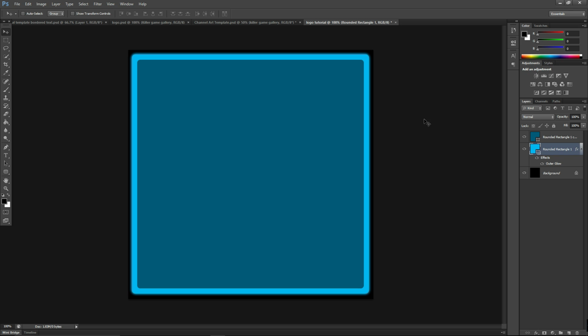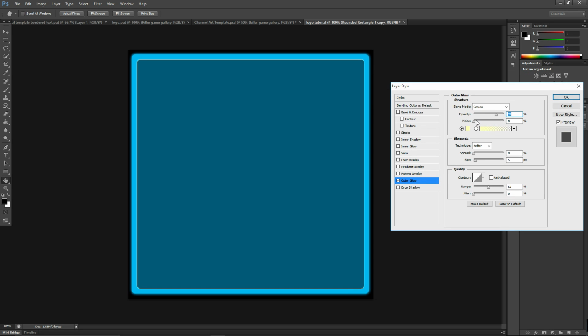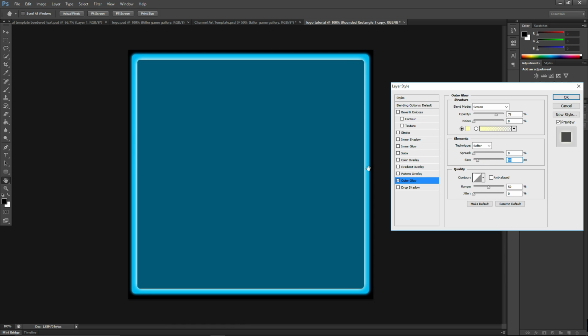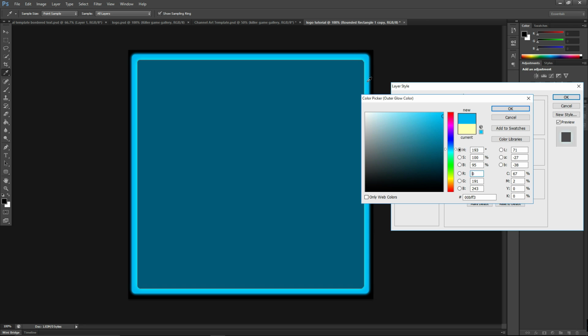Okay, and then we want an outer glow on this one. I think it's this layer, the inside layer. Let's go with outer glow. Now if we do the size again, you see it's kind of pushing it up the sides a bit, so it's going to look like this is going up, then up and then down again. And we'll change the color to this color again. That's not done much of an effect, so I'm going to go back to this one, so it looks like the light shining directly on it from the center. We'll go with that. We'll stick with the yellow, or let's see what it looks like with the white.